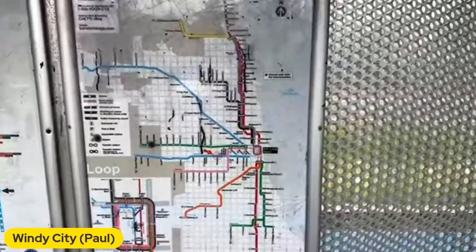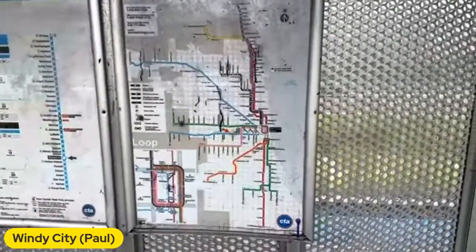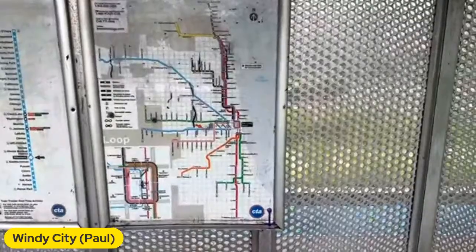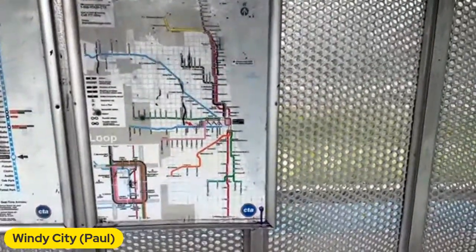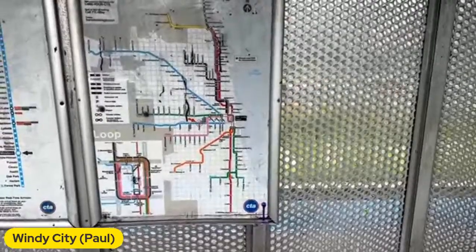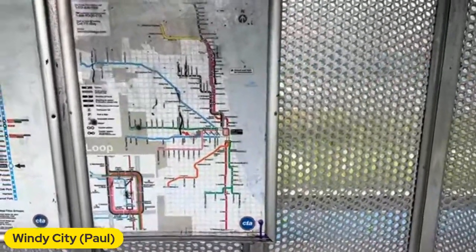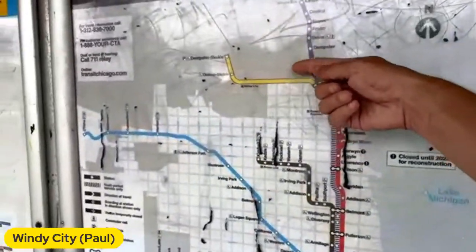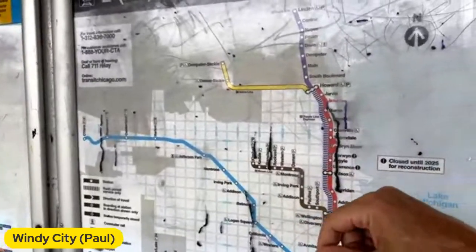We've talked about before, the 2 long lines are the blue line and the red line. Let me see if I can back up enough. If I back up too much, I'm going to end up on the tracks, and that's probably not good. But the red line goes from the Dan Ryan to the south. And by the way, there's plans for that to be extended. It's going to go further south soon. And then it travels all the way up north to the Howard Station. And the change in color here is Chicago versus Evanston. So this is just showing the 2 different boundaries.